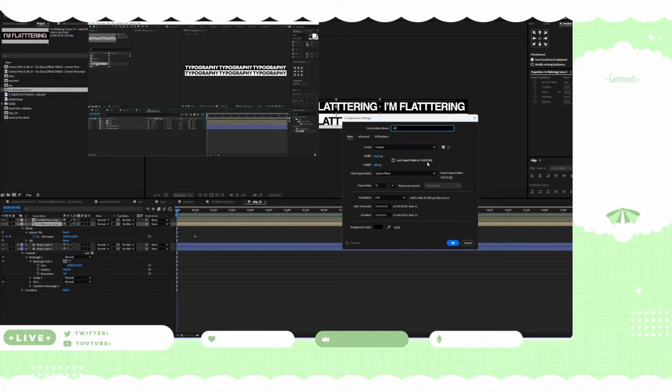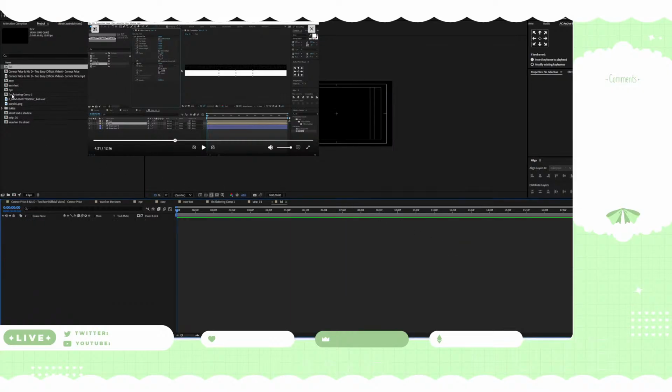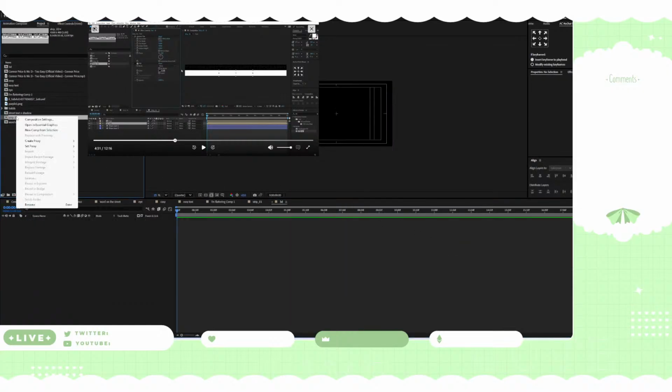Jump into this, and all I have to do is reverse the order. So I can make the first text black. So I can simply go right here, hit Control C to copy the fill, paste it right over here, then hide the fill on this. So 1920, but my edit is not in 1920 by 1080, but we'll just use this now according to the tutorial. And they said duplicate.